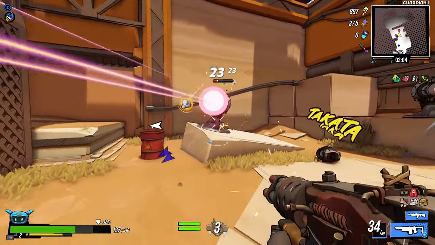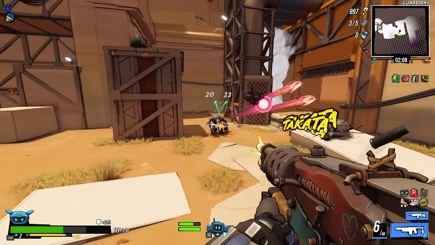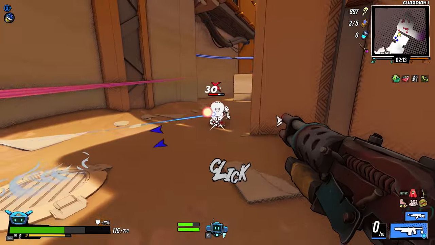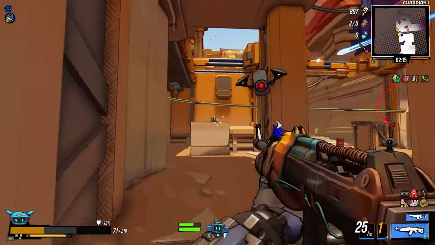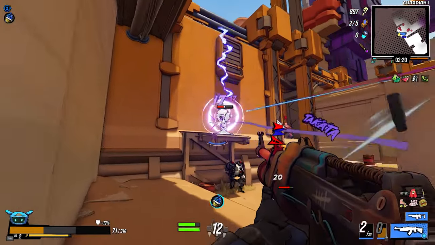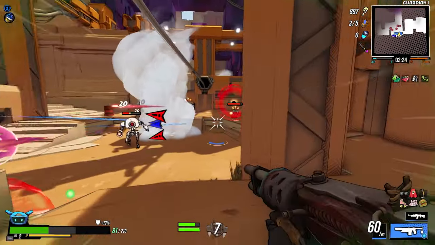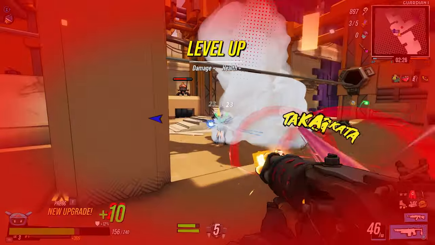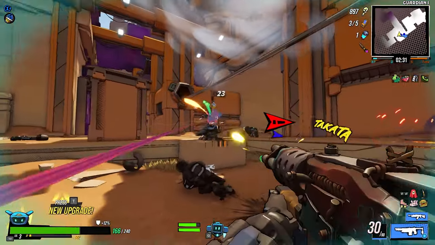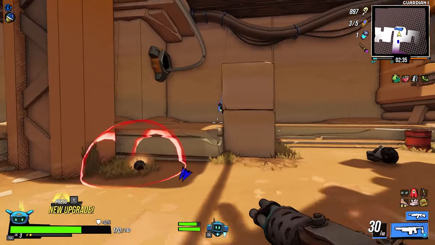Oh my god, and for some reason, I'm losing a lot of health. I'm taking a lot of damage. See? I'm already half health down. How is that even possible? Level up. Nice, nice, nice. Pick up the healing cells, even though they're not efficient.